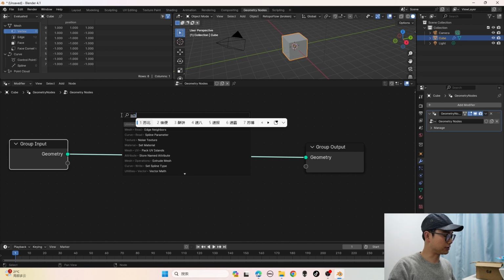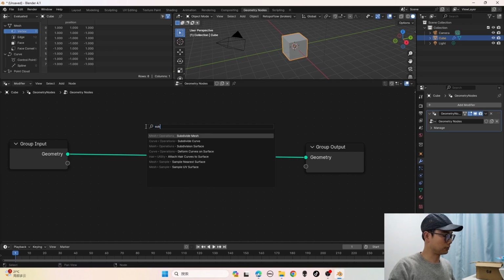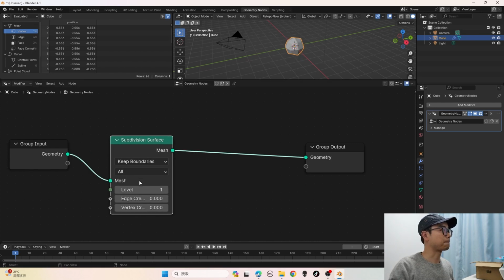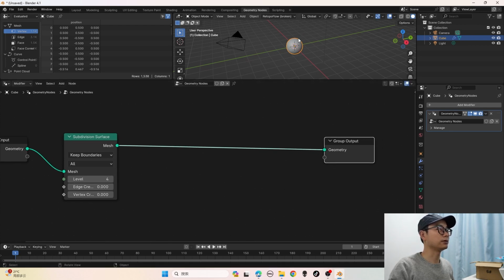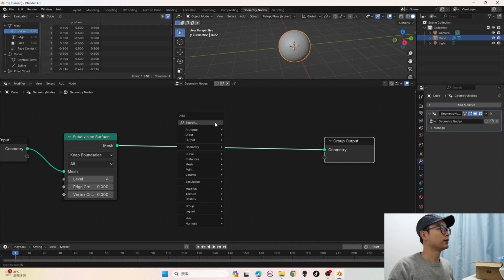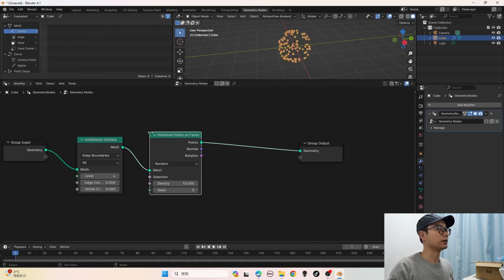So we first need a Subdivide, no, not this one. Subdivide Surface, and we want to make it a sphere, so level 4. This is right, and we will distribute points on faces like this.